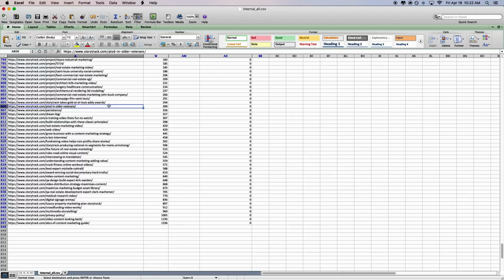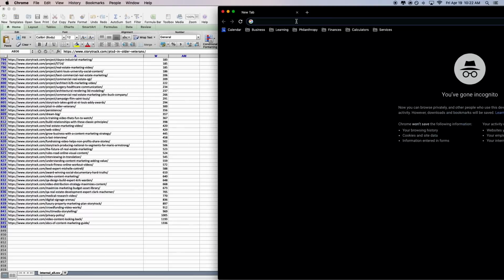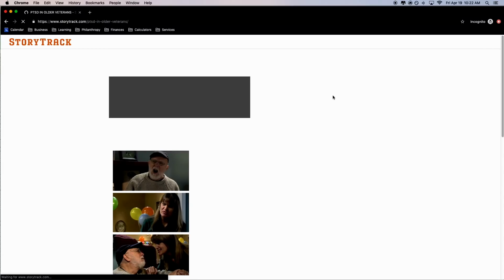So when we look at these, you can tell after we get past the content marketing type of pages, we start to see these informational pages. More than likely, these pages are not very valuable because, first of all, they don't have any traffic, which means they're not ranking well, and they don't have any links, and usually you need links to rank. The other big piece too is that they don't have big word counts. This page right here, PTSD and older veterans, only has 300 words on it. So we'll go ahead and look and see what that page looks like, and we'll see if it's relevant.